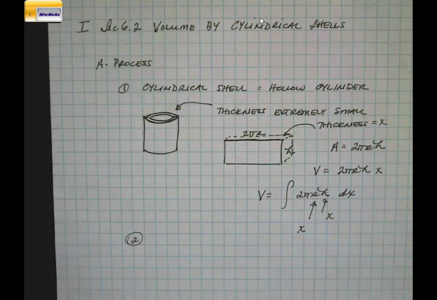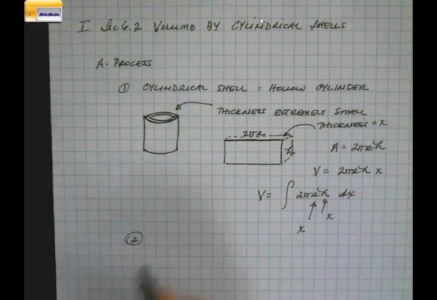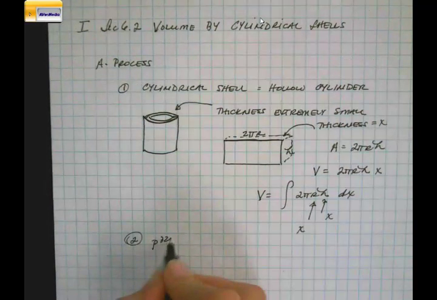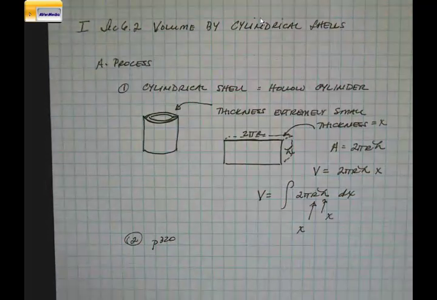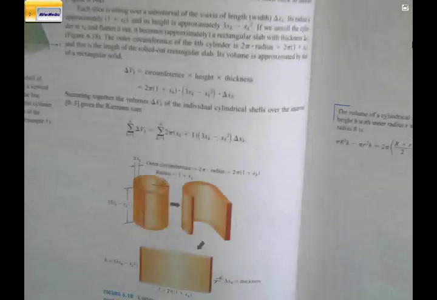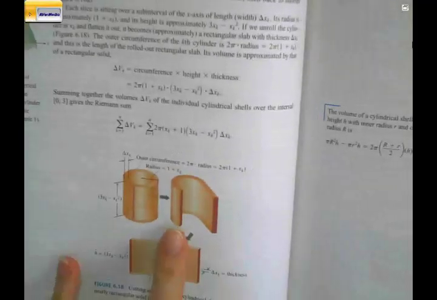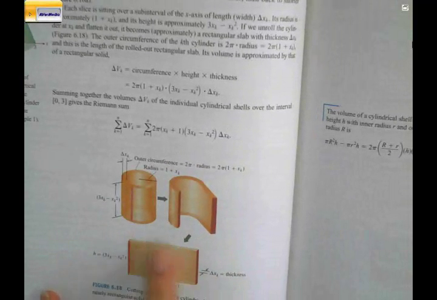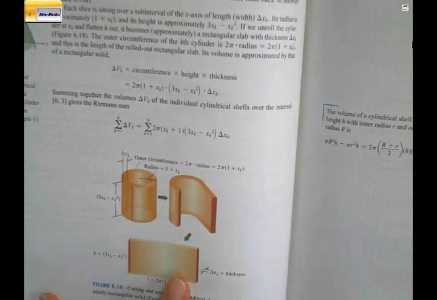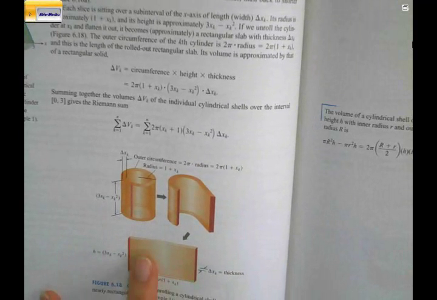Page 320. So I'm going to look at page 320 just to give you a vision of how these cylinders are helping us to find the volume of this solid. Okay, so here it is. Here at the bottom of this page, you see our cylinders. They do a really good job of showing you how if you cut it and open it up, it turns into this rectangle. Okay, and then how you come up with the volume of this.